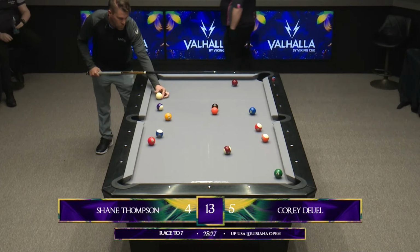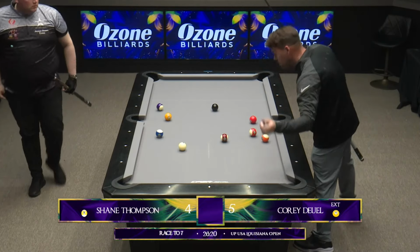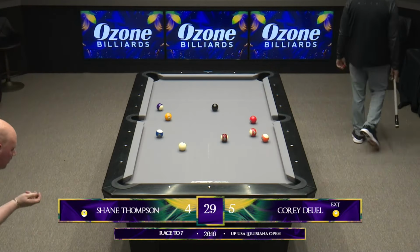Wow, just widens it out just enough. Great speed because he wanted to let the angle on the bank take, but that's a really big missed opportunity after a scratch on the break from Shane Thompson. Corey had an opportunity to get on the hill there, and now this isn't the best start for Shane, but he'll certainly take it. I was over the moon.